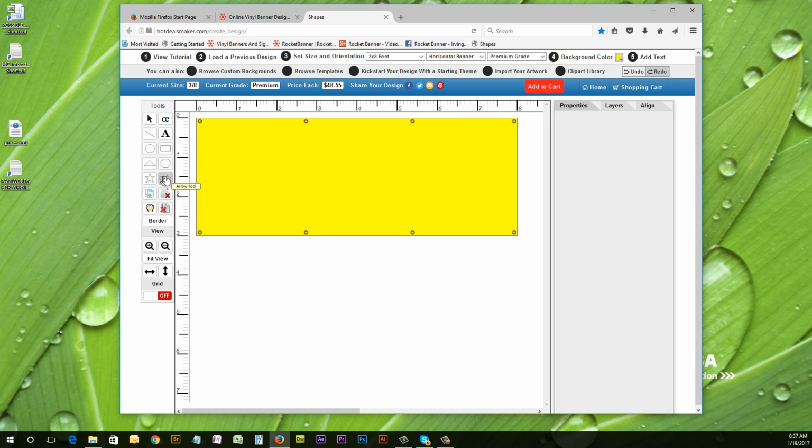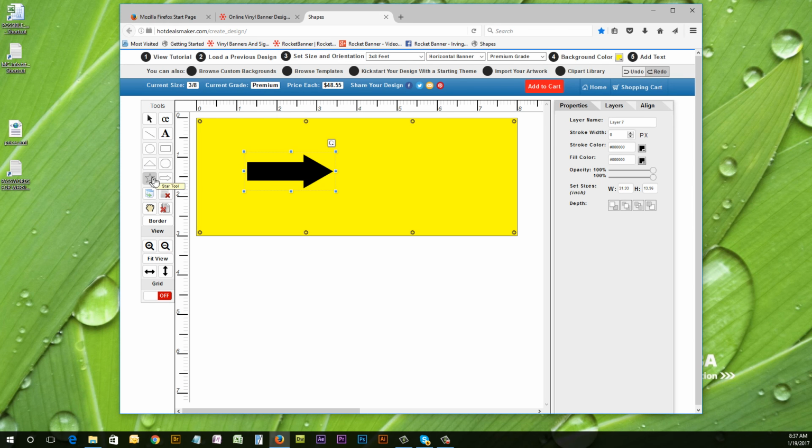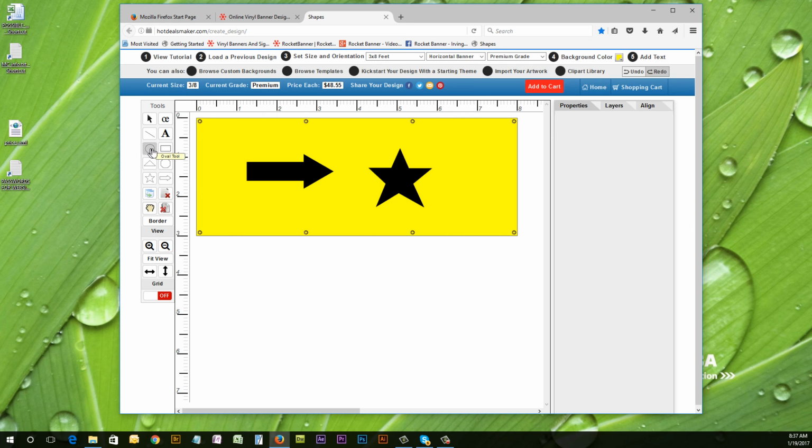Let's try the arrow tool. Okay, I drew an arrow. That's fine. Let's try the star tool. I can draw a star. Now, if I hold down the shift key, that doesn't work. If I hold down the shift key, it should keep it in proportion and make a perfect star. That doesn't work. The oval tool. Hello, oval tool. I can't select the oval tool. That's not working. Oval tool, hello. No, let me try the rectangle tool. No, can't select the rectangle tool. Not working.